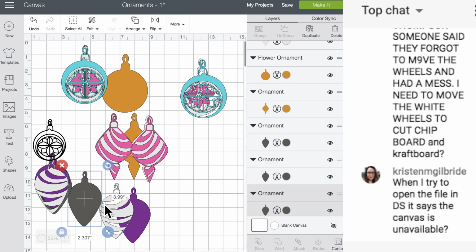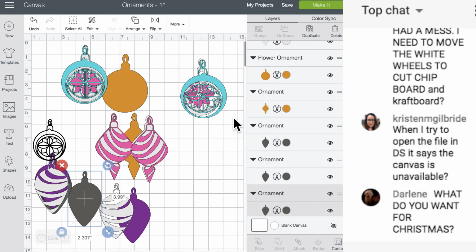And then this one, actually, this is not the exact file I share with you. This one I made white because I like it better in white. But you can use any color you want. And what was I going to tell you?